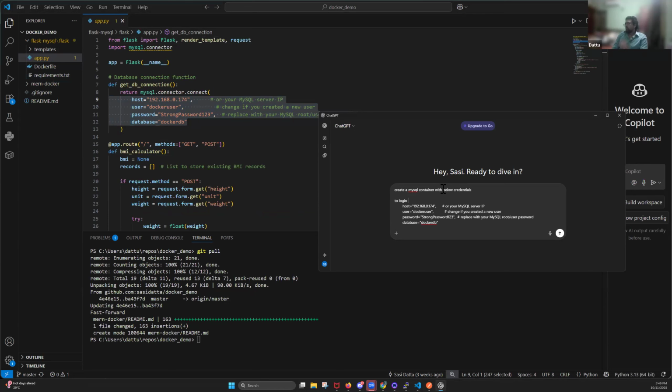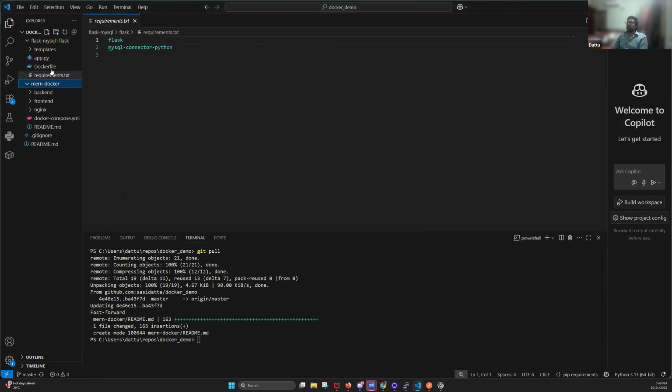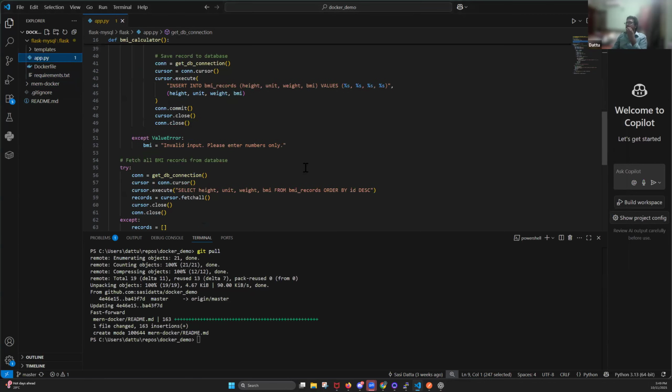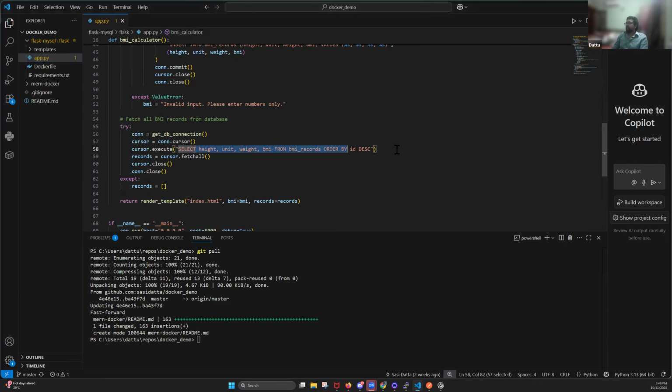Create a MySQL container to log in. Also need some basic schema so Flask can interact. Okay, so now here comes the actual topic I wanted to start. Let's see what it's going to give, and we will see how our app is trying to get the fields.